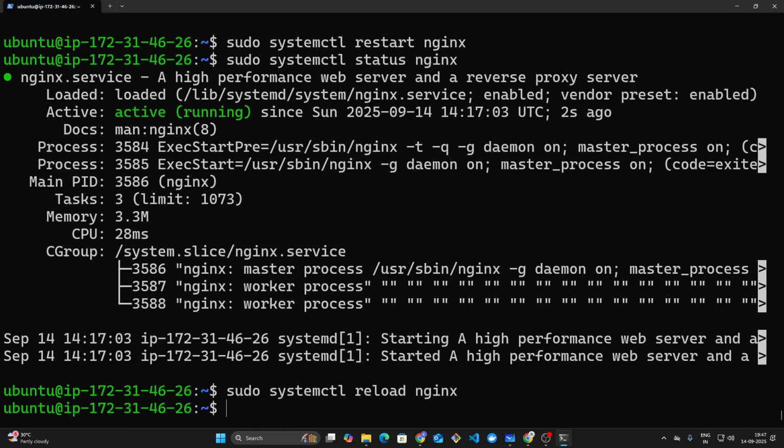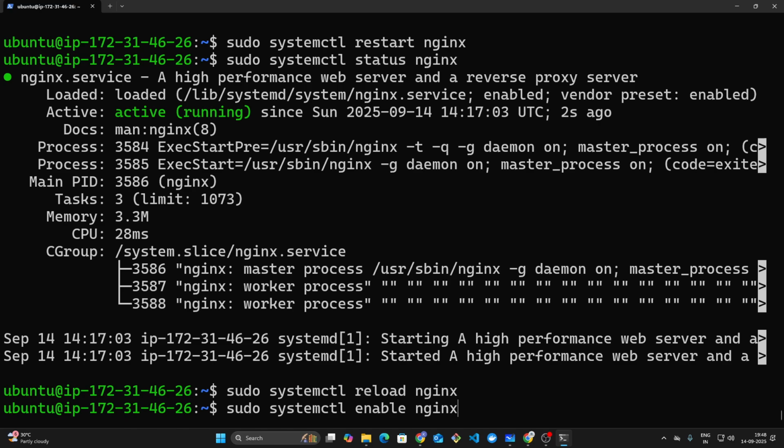And you can use enable also: sudo systemctl enable nginx. If you know what it does, let me know in the comments. It will create symlinks so the unit starts at boot.